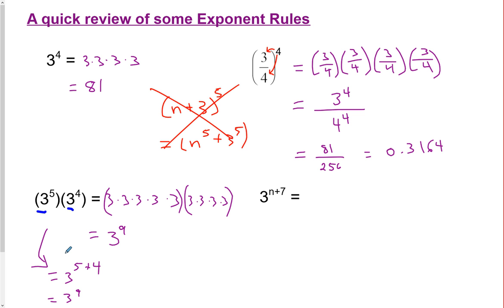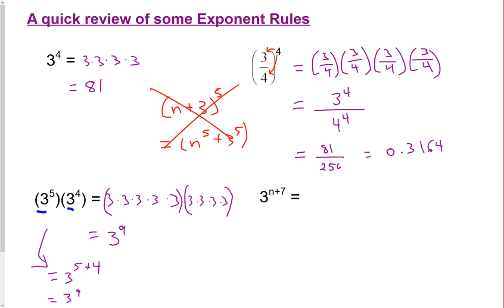So if I'm multiplying two things and they each have an exponent and their bases are the same, I can just add those exponents together. Same goes for if I'm dividing them, I can subtract their exponents. But we're not really going to do much of that. We're just going to, for now, look at adding things together because it's useful for this one. So if I multiply two things together and the bases are the same, I'm allowed to just add their exponents. Okay, so that's our exponent addition rule.